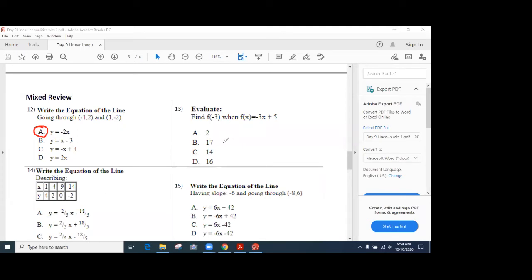All right, number 13 is easy. Why do we consider this easy? Yeah, this right here is also y equals. So 2 letters back to back make a y. So we're going to go plug this in. But this time, we're only plugging this in once. And then what do I do? Yeah, they give you a random number. When they give you a random number, now you may know that this means that -3 is x because it's f of x. So -3 took place of x. But you may not know that. So even if you don't know it, they give you a random number and you type in that random number, right? All right, so let's go type this in.